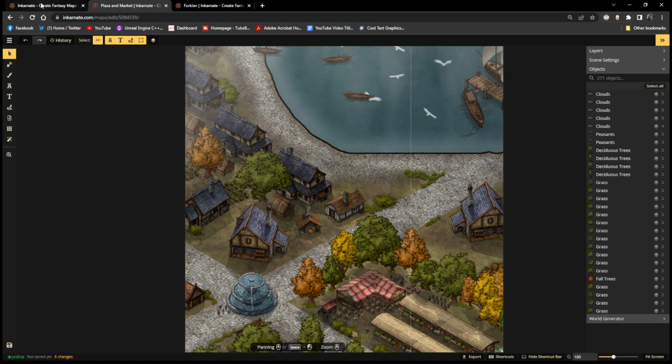But that's one of the ways we use this program, is to create these tabletop maps for VTT. Now, once you've got a map like this, you can export it out in like an 8K resolution, and then you can import it into your preferred tabletop program and add your grid in whatever program you're using. That way it's set up the way you need it to be set up for the token sizes that you want and the size of the map that you want, because you can go in and out.